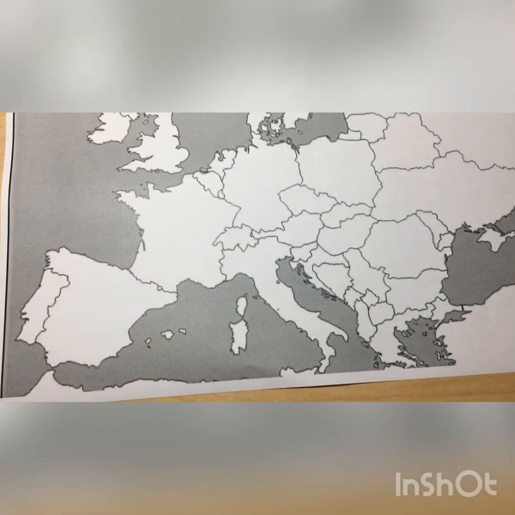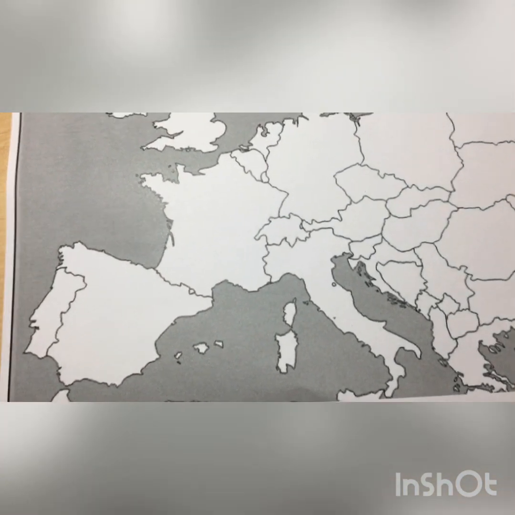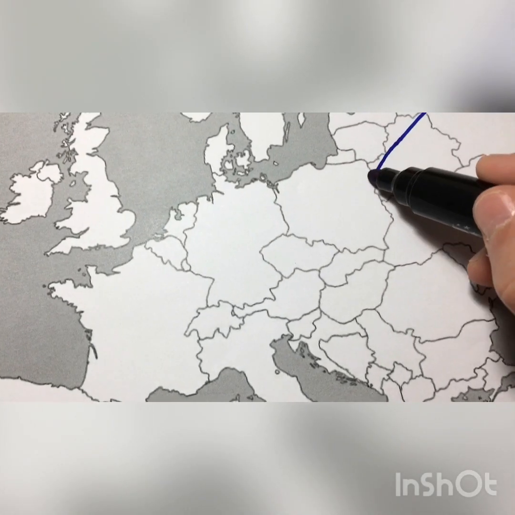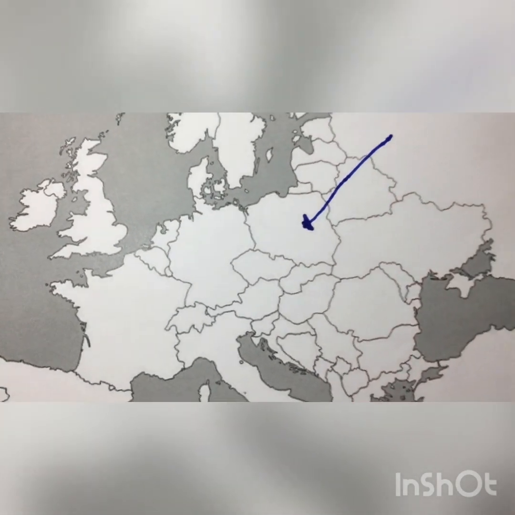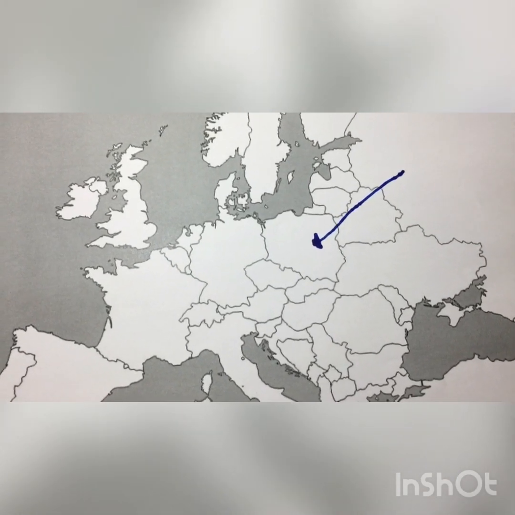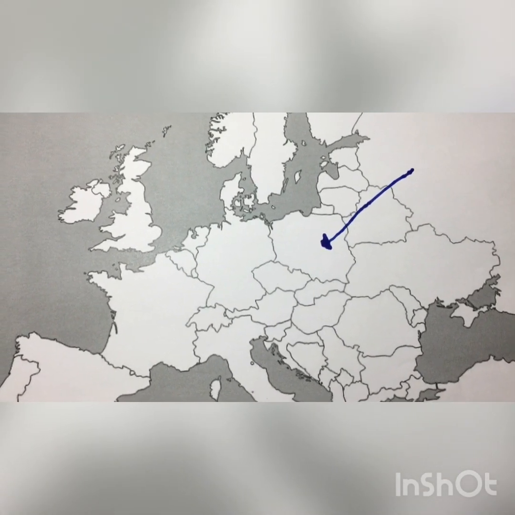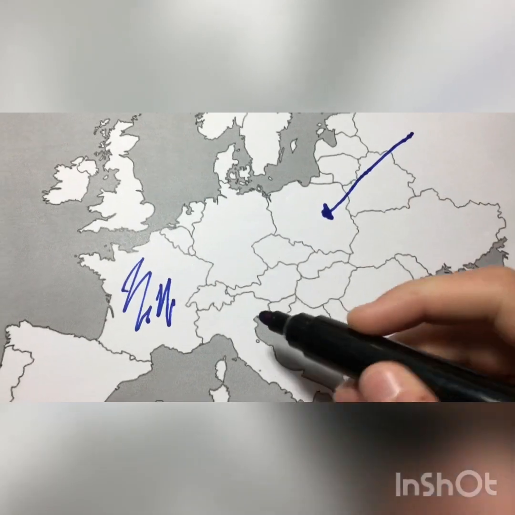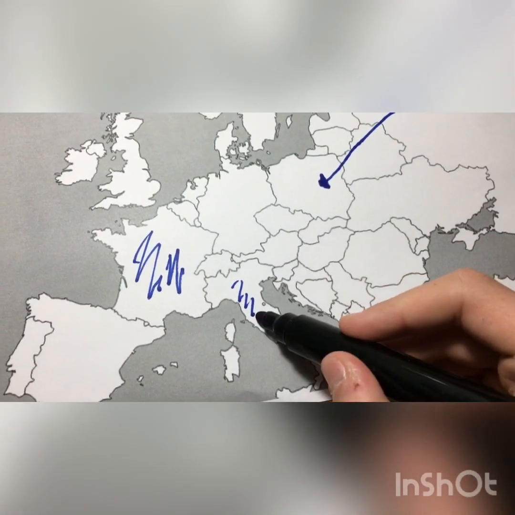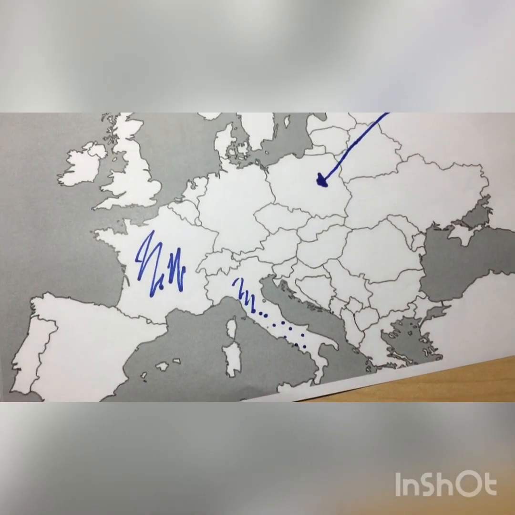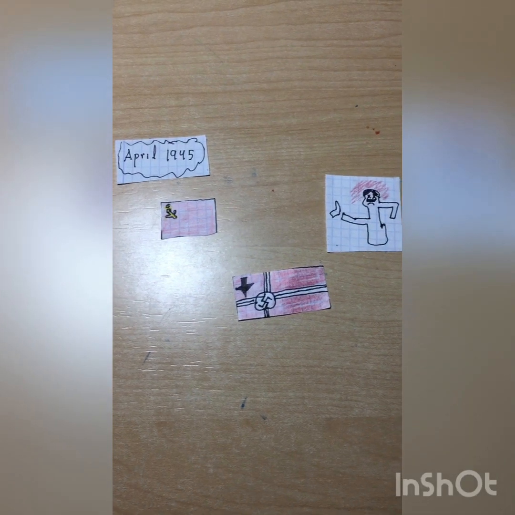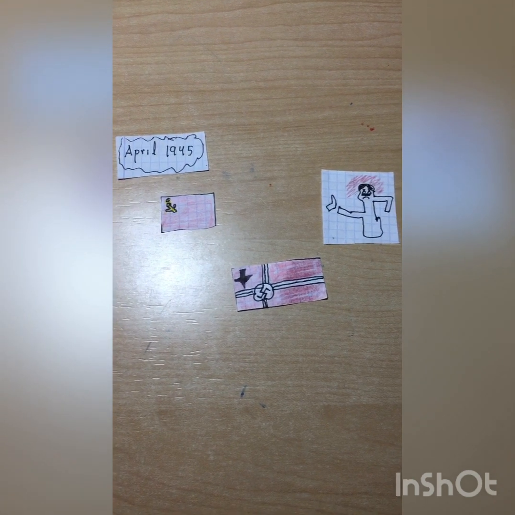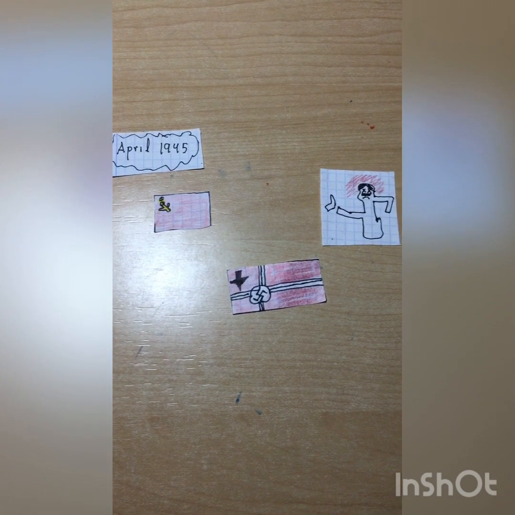In 1943, the Soviet Union advanced unstoppably towards Germany. On the other side, other countries such as England and the United States took Italy and recovered France. In April 1945, the capital, Berlin, was taken by the Soviets. Hitler, seeing his defeat, decided to commit suicide with his family, bringing the end of the war in Europe.